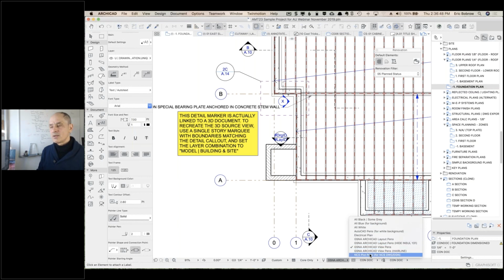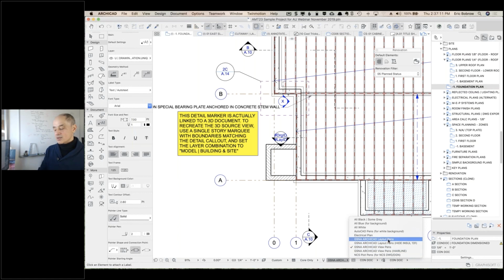It used to be ArchiCAD US default pen set 10 or US, something like that, and it was carried across to 11, 12, 13, 14, and it always looked funny. Well, we're using the one from 10 because it's good. They created a new one for 18 with some subtle changes, and then last year, I think, they changed it entirely to GSNA ArchiCAD view pens and layout pens.